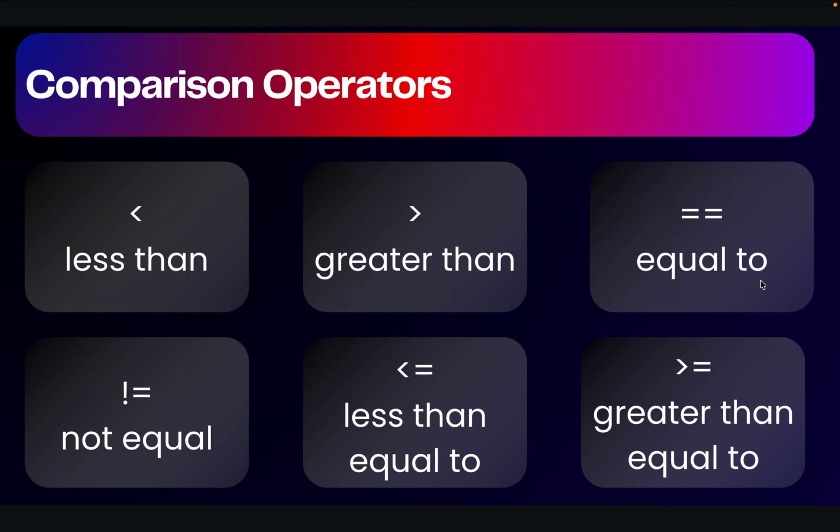So the comparison operators that you can use in Java are very similar to the same ones you can use for everyday math. So less than, greater than, equal to, not equal to, less than or equal to, and greater than or equal to. The concept works the exact same as it does in math. The only thing that is different is that equal to is two equal signs in programming. So if you want to say equal to, it is two equal signs. But other than that, all of the rest of them are pretty much the same.